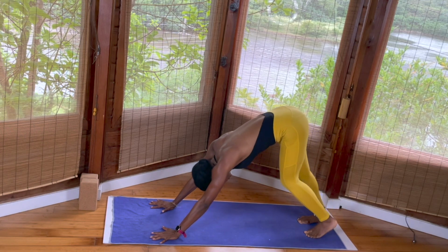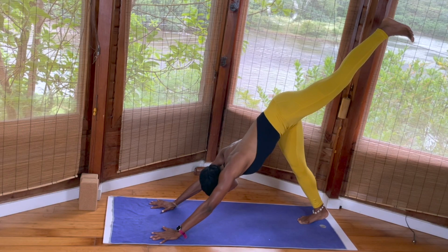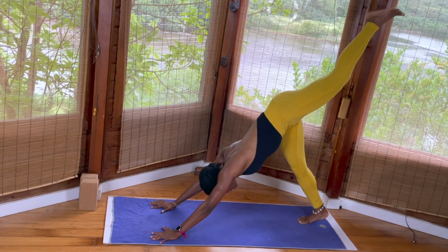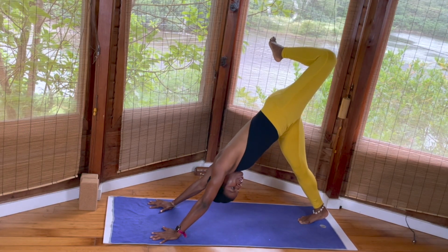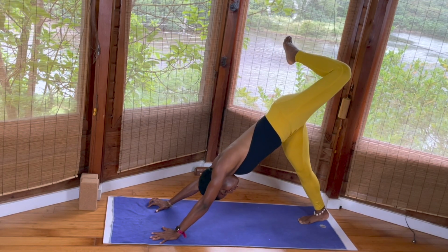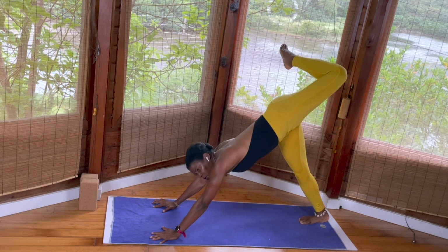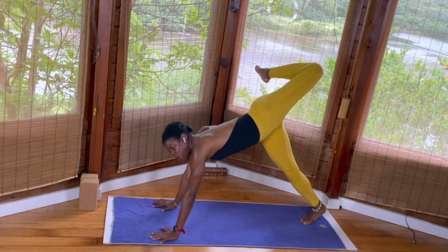Exhale. Inhale, take the left leg all the way up. Noticing your shoulder away from the ears. Bend the left leg, breathe in, look through the left armpit. Making sure you are comfortable here. Exhale, we're going to float into our floating wild thing.